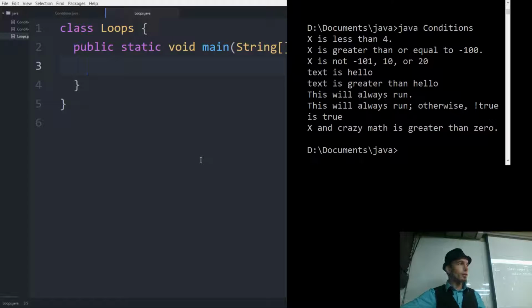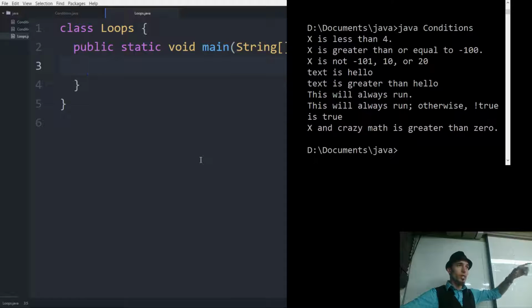So we'll cover the theory, and then we'll start writing some code. In Java, and in most languages, there are two kinds of loops. There are for loops, and there are while loops. First, a while loop. A while loop is really simple.